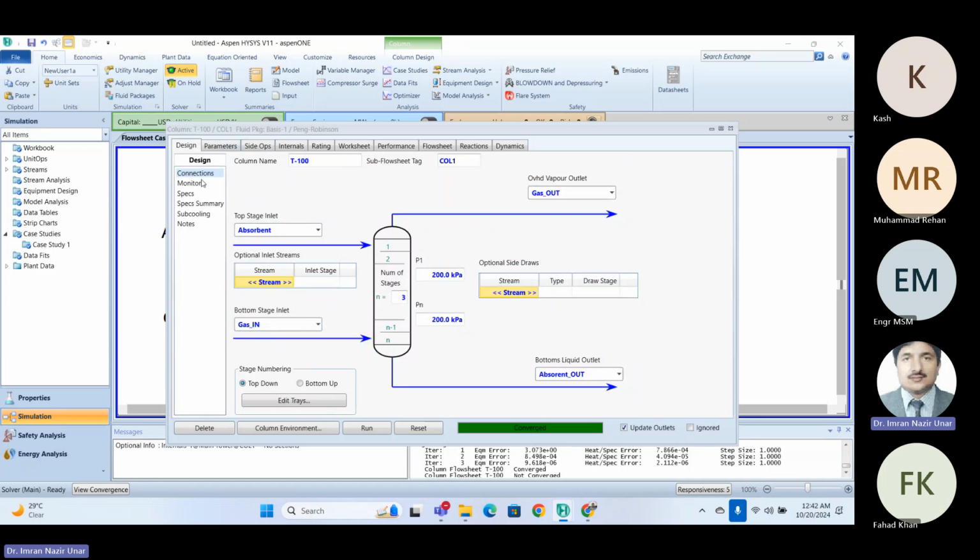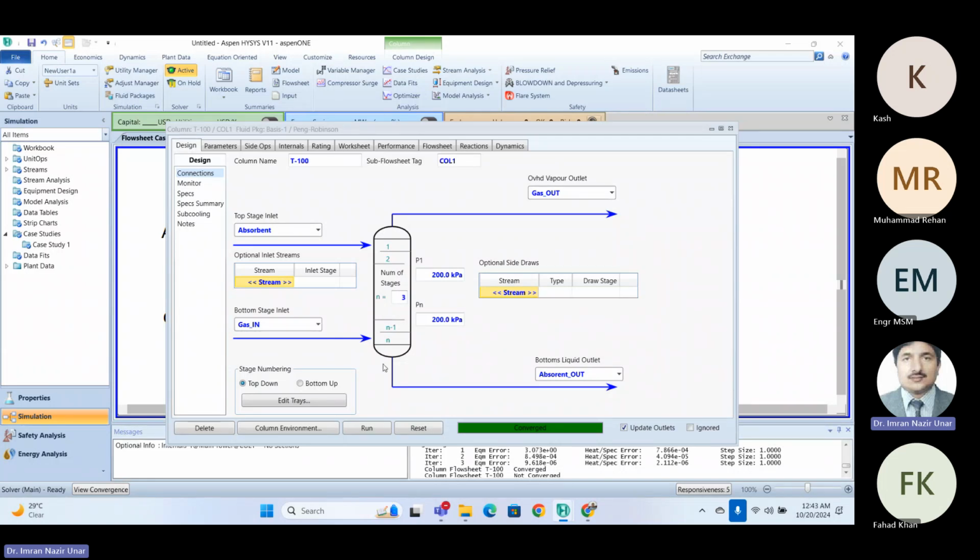Then with the passage of time, you study the absorption and its proper mathematical equations. For example, if I ask who can do these calculations without HYSYS, and tell me what the gas outlet composition and the liquid outlet composition will be, how would you calculate it if you have this information, like the McCabe method or the mass transfer coefficient method or some other fancy method?